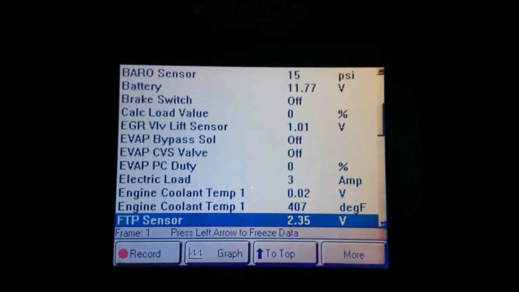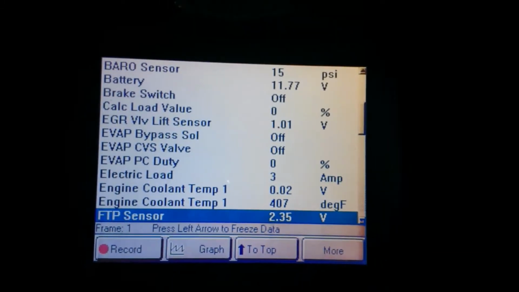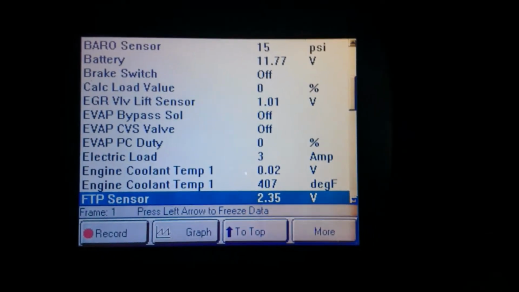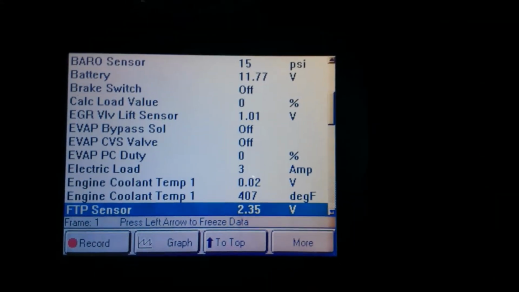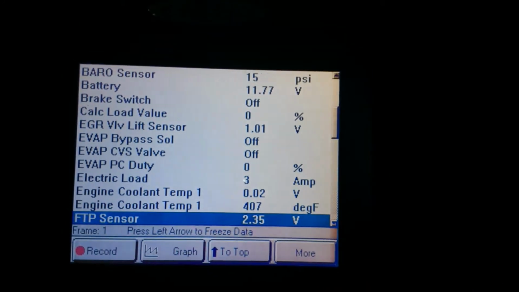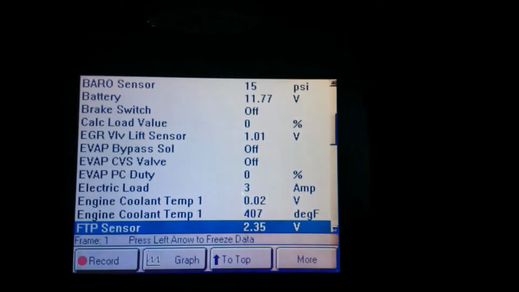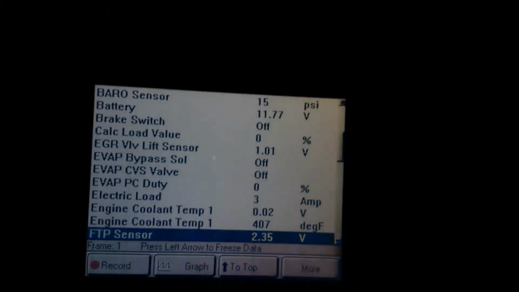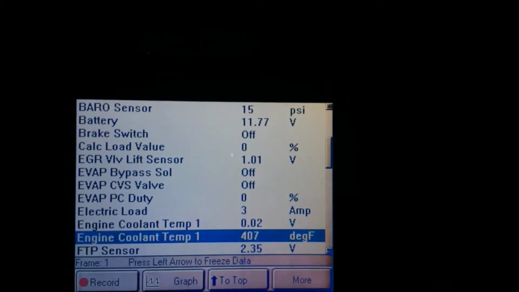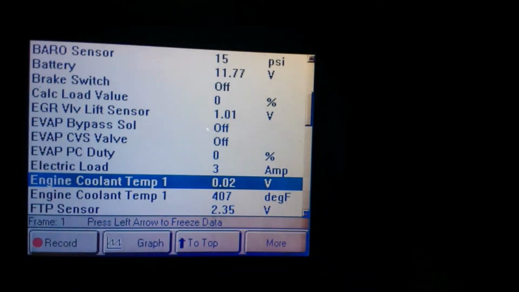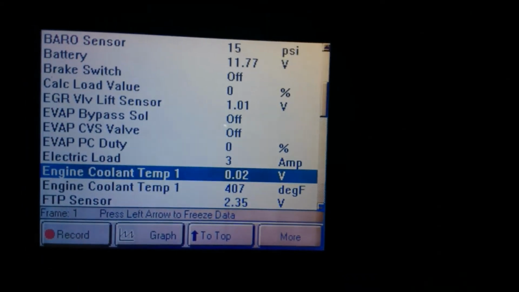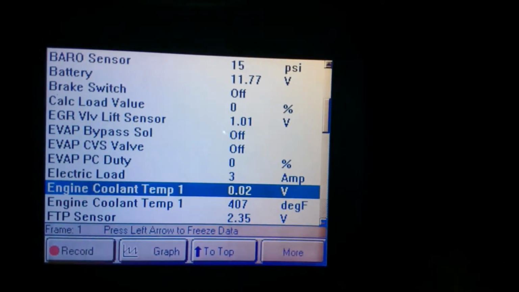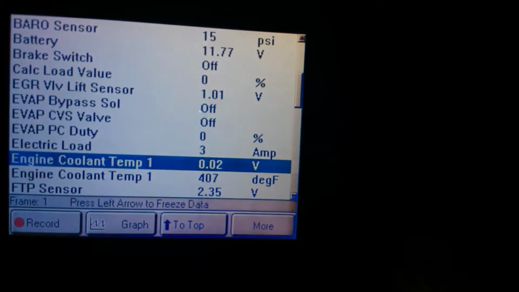Alright, so for our diagnostic test, we're checking up on that DTC we found that was being thrown by our car here. The one being thrown is for the engine coolant temp sensor saying low voltage. So we got the scan tool out just to confirm it, and we have confirmed it, because if you look at the ECT temp right there, the voltage is 0.02. That's way lower than it needs to be. It needs to be somewhere around 4.